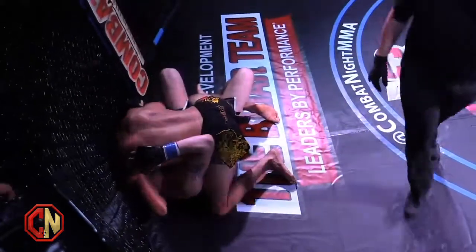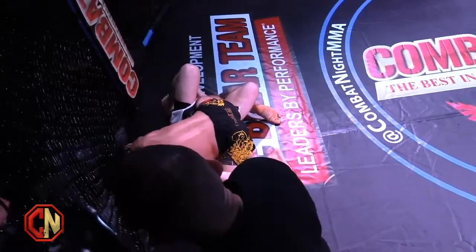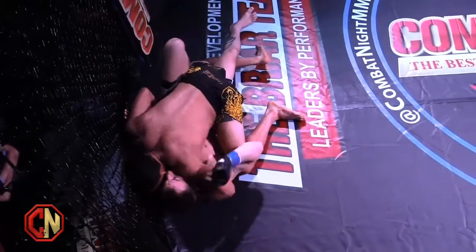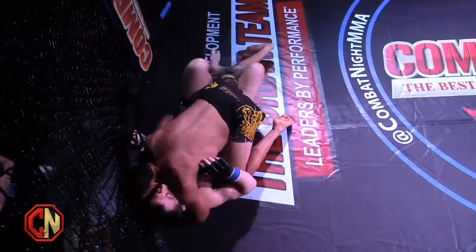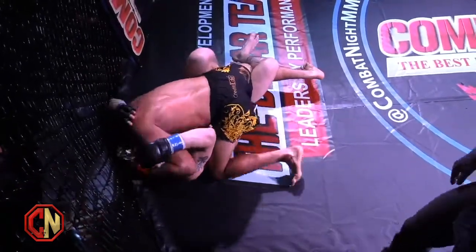Matt works to his half guard here. Elvin putting some pressure. Control that elbow right there. Control it. You got to get something under up. You can't stay there.